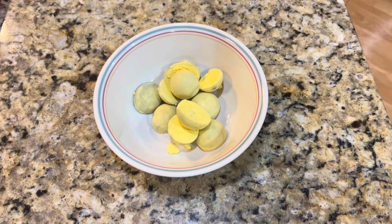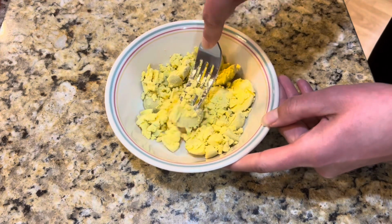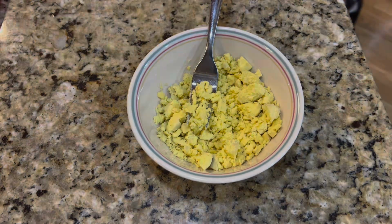So on this night, I'm making deviled eggs and a chopped Italian sandwich. I just had a hankering for deviled eggs, and I really like them, and usually I wait till Thanksgiving, and I'm like, why don't I just make them because I want some? So anyways, that's what I'm starting with.